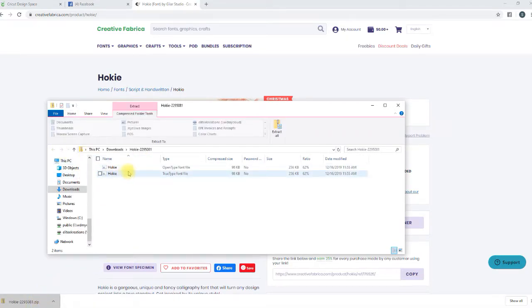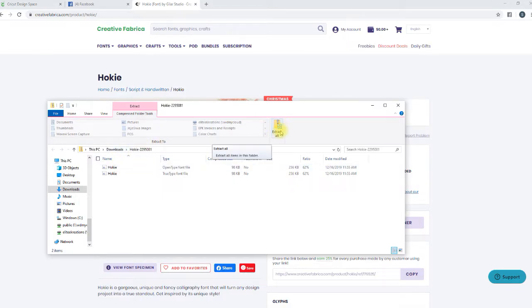Once you open it up here, or if you do a bunch of them and then you go to your downloads folder and find the one that you want to install, you're going to see where it says extract, right? If I click on it, I'm going to see extract all here. I can click on that and it's going to ask me where I want to save it to.